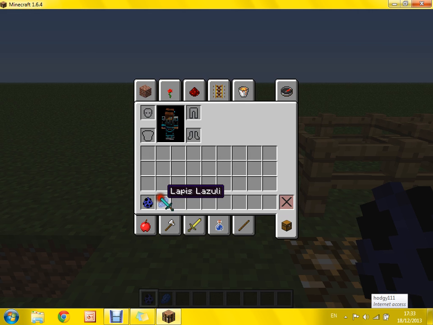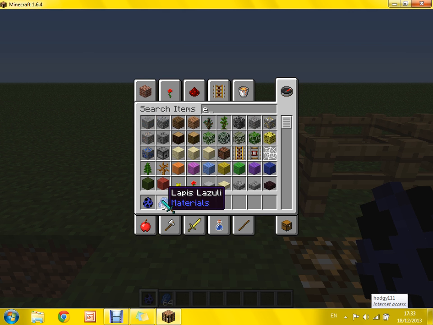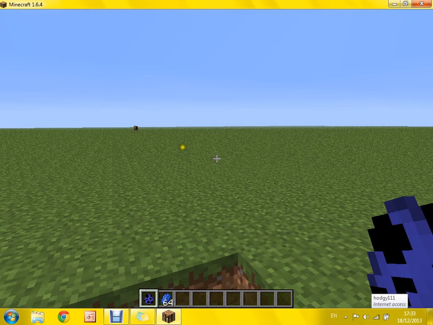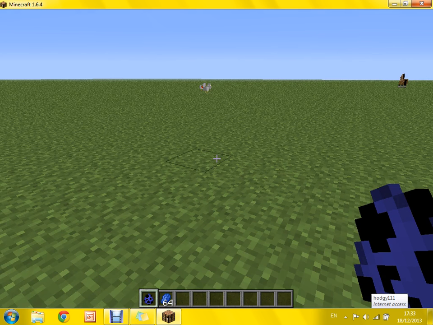What I really want is a whole load of lapis lazuli. Oh no, I don't want to do that. There. Got a whole lot of it. Oh god, don't do that. Now, let's see what this feisty baby does. Hope it don't kill me. I'm gonna get killed off a chicken.